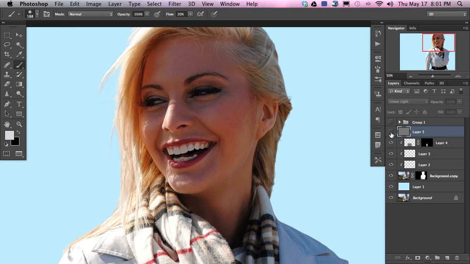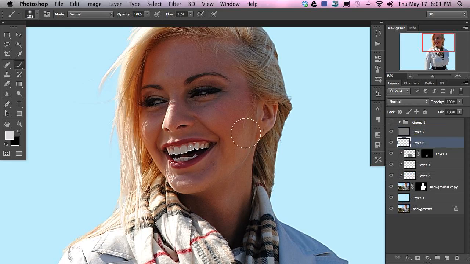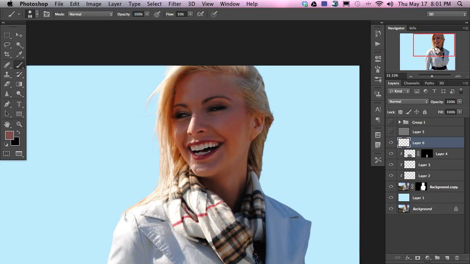Now, underneath this linear light, what we're going to do is on a new layer, I'm going to just make this invisible real quick. On a new layer, I'm gonna do basically what I did with her jacket and just grab my brush tool and then paint. I'm at a flow of like 5 or 10% here, like a really low flow. And this is like very quick skin retouching. You can't see the pores in her skin anyway.